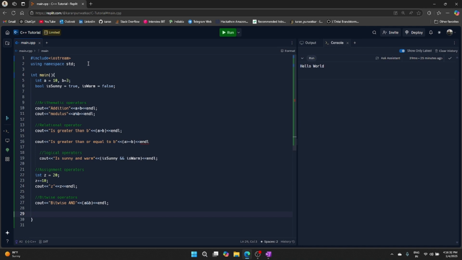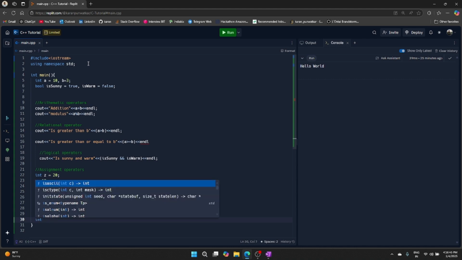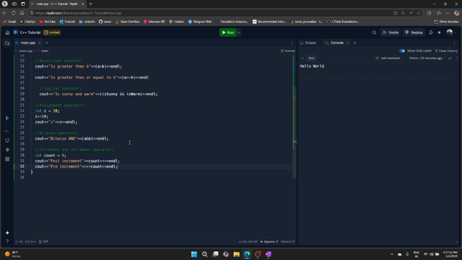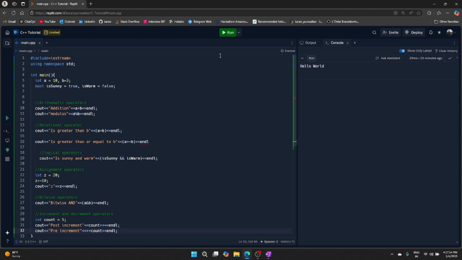Then increment and decrement, integer count equals 5, cout post increment, that is count plus plus, pre increment, that is minus minus 5. So this is our code, so let's run.